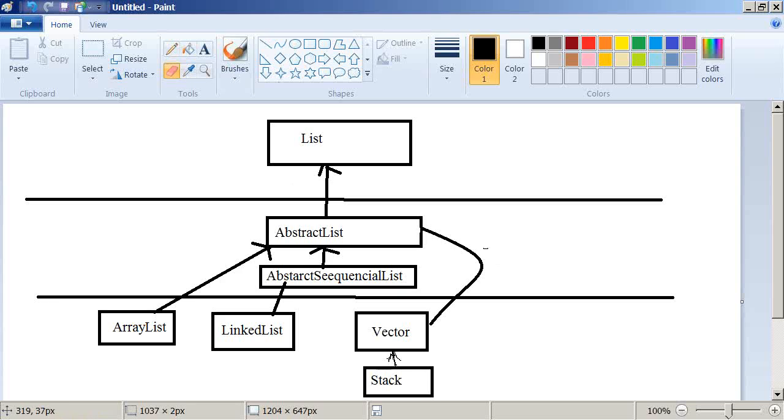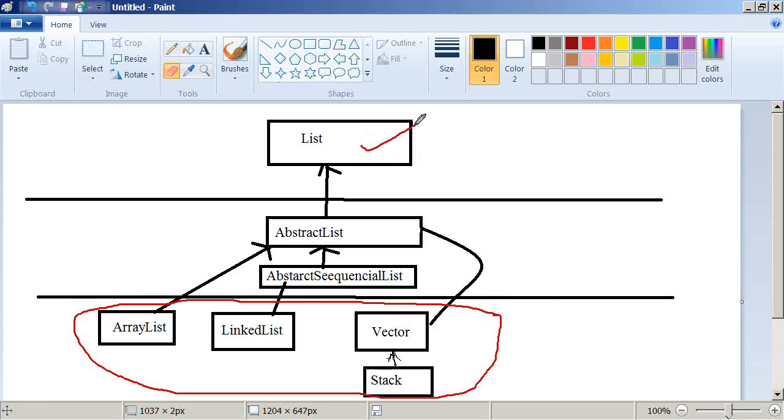You can perform very easily. So if you want to group the objects, there are a few classes given for us. And what are all these classes here? These are the 4 different classes which are given for us, which are implementations of type List. So what is the meaning of implementations of type List?